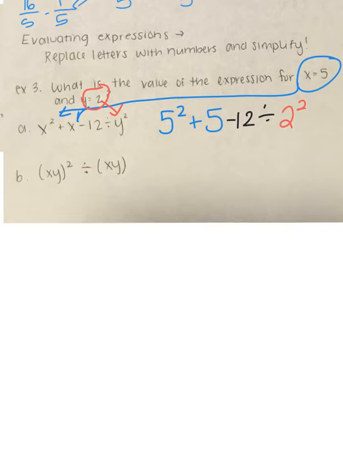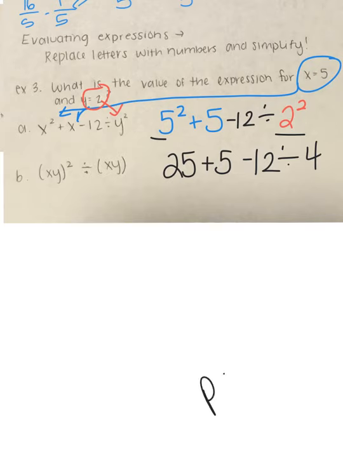So do we see any parentheses when we think of PEMDAS? And I don't see any. Then I'm going to take care of my exponents. So here's an exponent, here's an exponent. So I'd have 25. And I'm just going to write out the expression as is, just taking care of those exponents. 2 squared is 4.